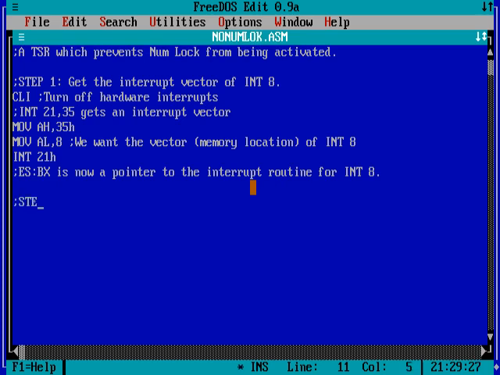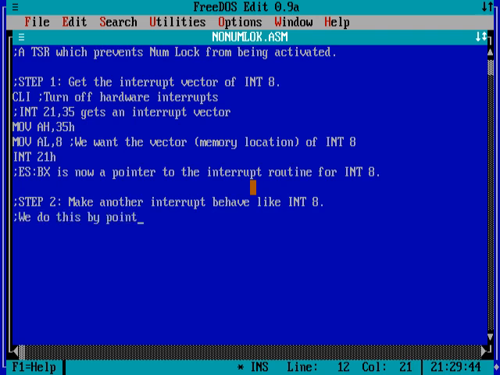Step 2 is to make another interrupt behave like interrupt 8. We do this by pointing another, a different interrupt, at the vector for interrupt 8.